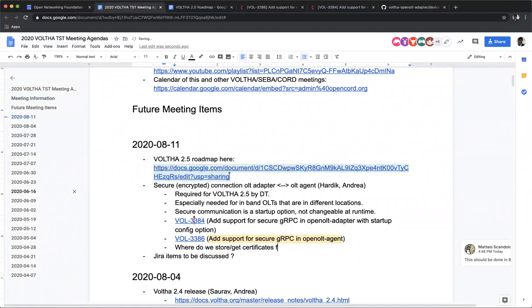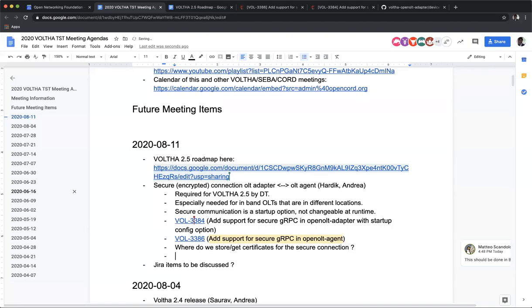The server here being the OpenOLT agent, and the client the vOLTHA OLT adapter. There can be two types of certs. One is the cert given by the device itself, more like a self-signed certificate, which will be shared and stored in some vOLTHA repository.